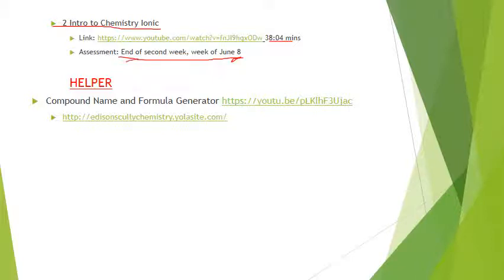We will have an assessment finished by the end of next week, the week of June 8th, so the two weeks. Again, here's a link to show you how to use this program, and this program here will help you with ionics. You can't memorize ionic compounds. You're going to have to use this program here to really help you out.